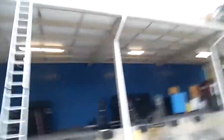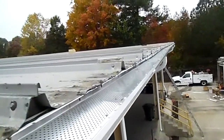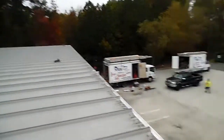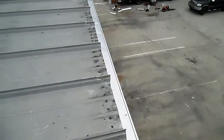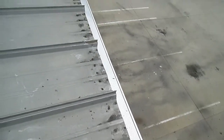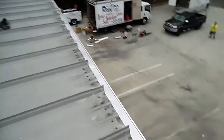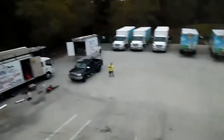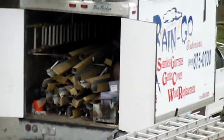Let me hop up on the roof line and show you what it looks like from above. This is a huge metal roof — there's a lot of water coming off of this roof. So this is always my second choice, putting a perforated guard in place. We prefer the nose-over system, but on the metal roof line this is really the only choice, which is a whole lot better than what they had — a galvalume gutter system that was absolutely useless.